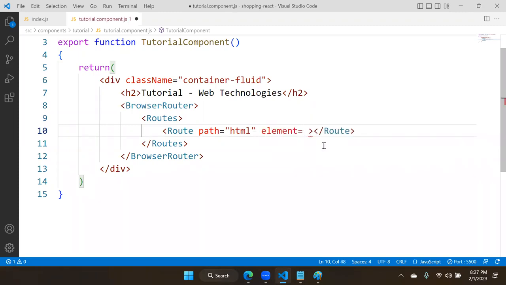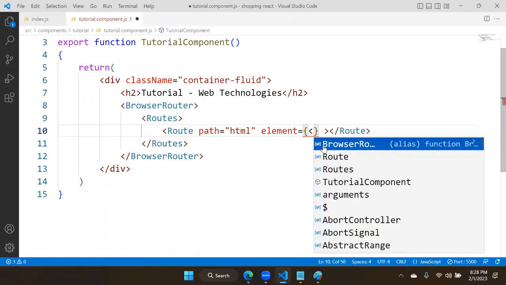Element indicates what to render when the user requests this path. Here are two concepts. You can render markup directly, or you can bring the markup from another component and render it. You design your markup here, or you design markup in a component and bring it here. You can use either. First, I will put my markup here.